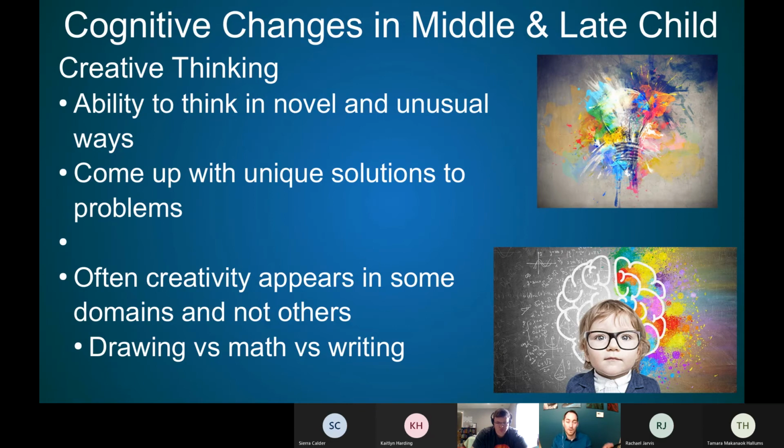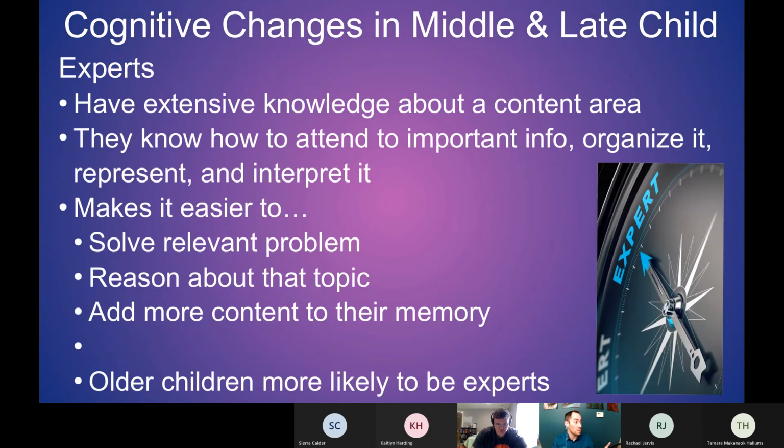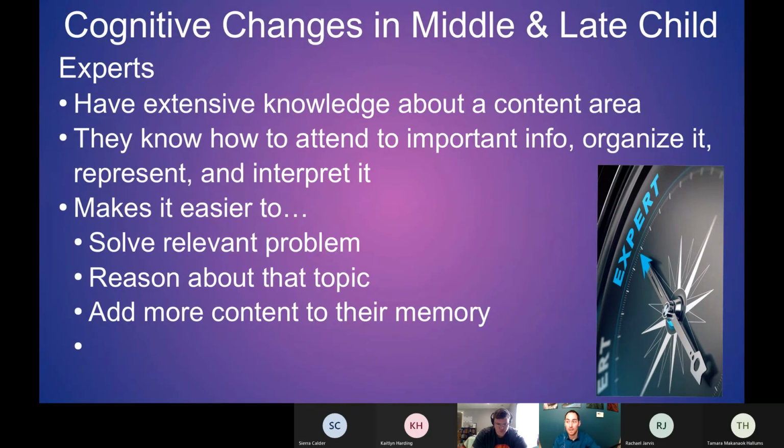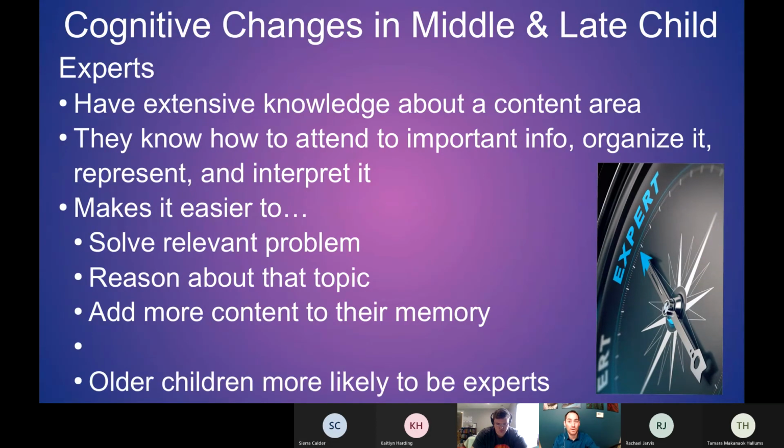While we're talking about this in middle and late childhood, these are cognitive capacities that can be built later on in life as well, all through adolescence, all through adulthood, even into late adulthood. So becoming an expert in something new in late adulthood is actually one thing that is really, really related to extending lifespan.